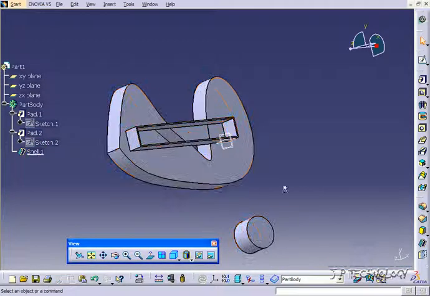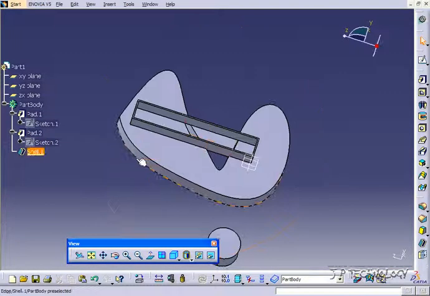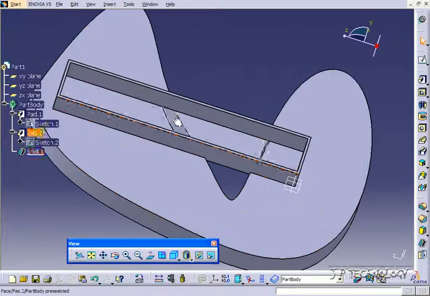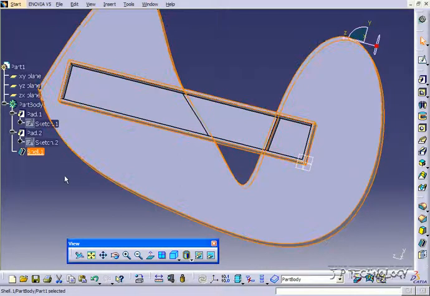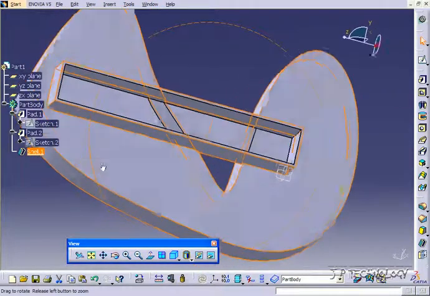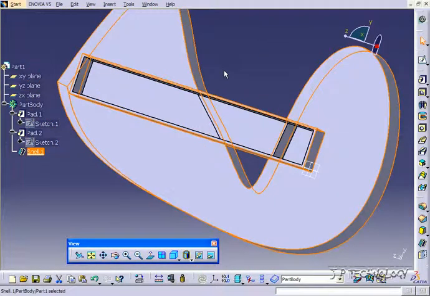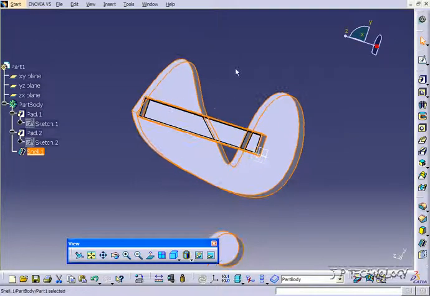Click OK, and you can see how the entire part moved out, and the original part that we had would fit inside of this cavity that we've just created. So you can see that we have a cavity there with a 2 millimeter thickness. With the shell feature, you're able to make molded parts. So if you have a part, you're able to shell and make the negative for it.